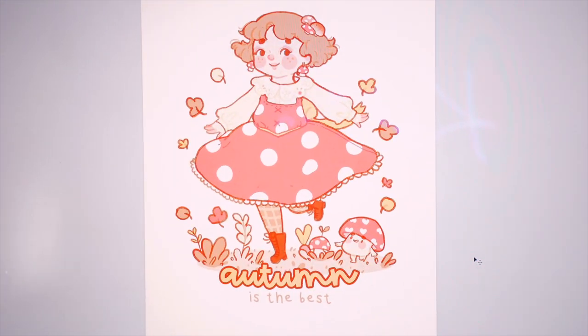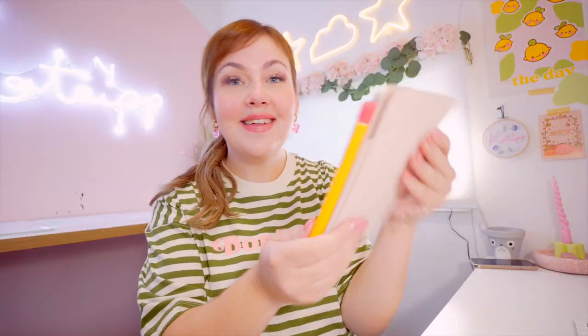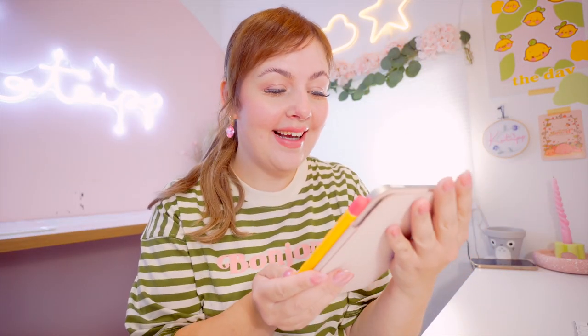I think I'm gonna make this into a last minute tote bag. I don't know what it is about her that I really, really like. I think I've got my passion for illustrating back again, and it's been a while.